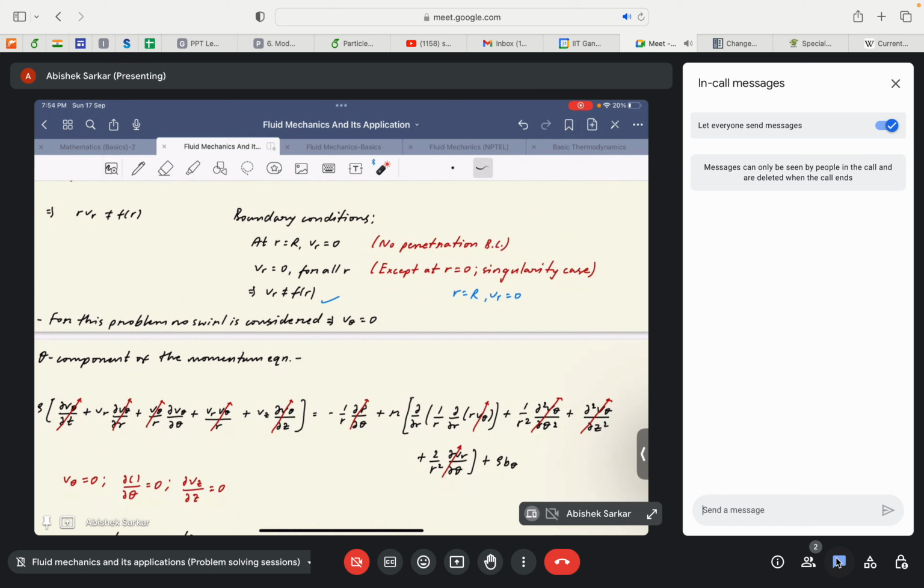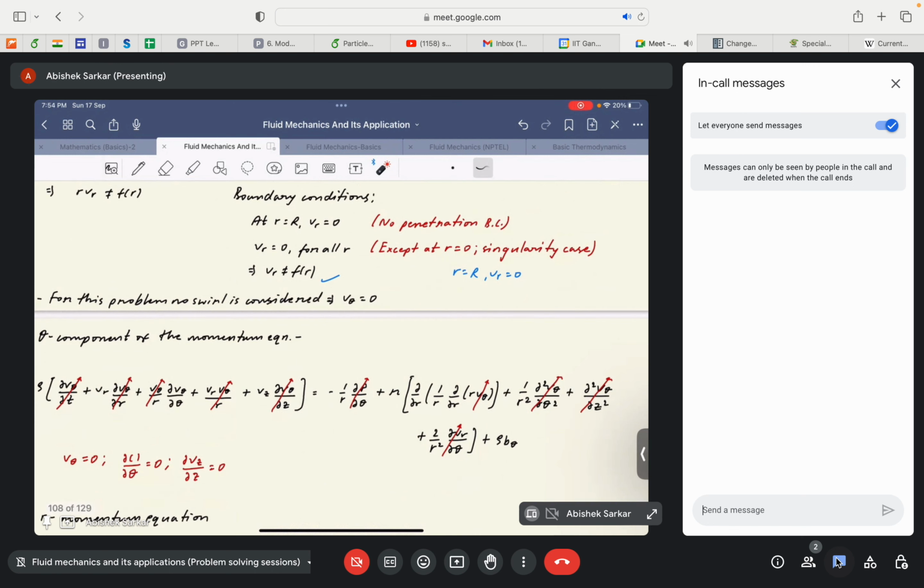But again, the very application of these assumptions is not 100% true or valid in the first place, right? But still, as I told you in the previous session, as engineers, it's not the exact solution but the trend of the solution, or how the solution would behave, that matters, to get an understanding and then do further analysis of the problem. So these solutions help us get a trend of how the velocity profile would behave in the case of a pipe flow. That's why these analyses are also very important.